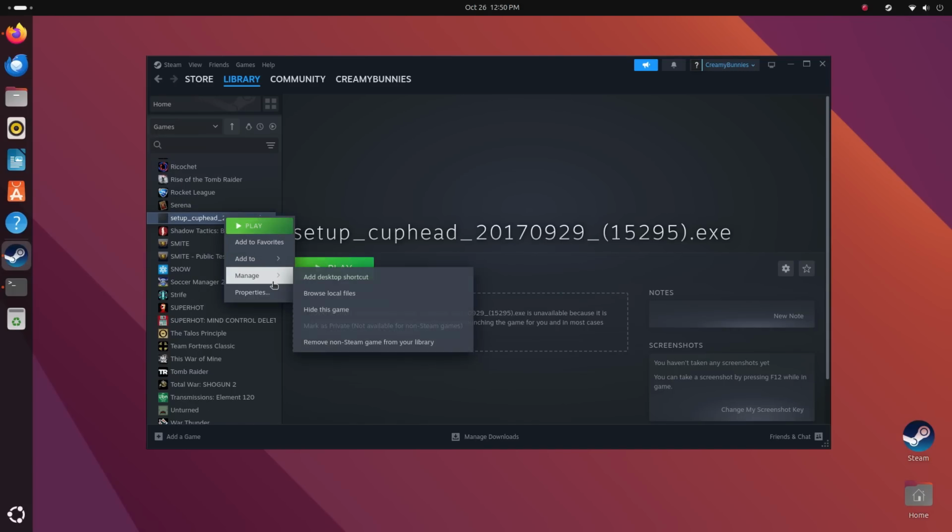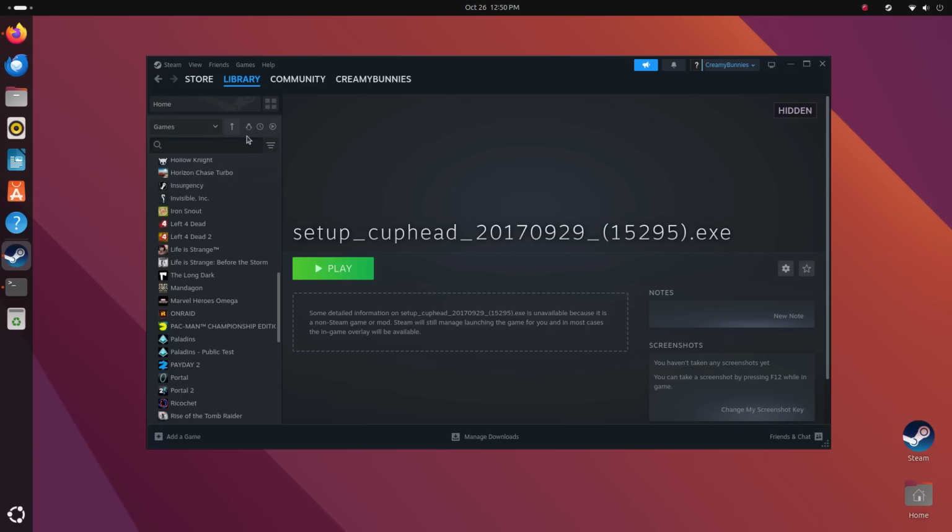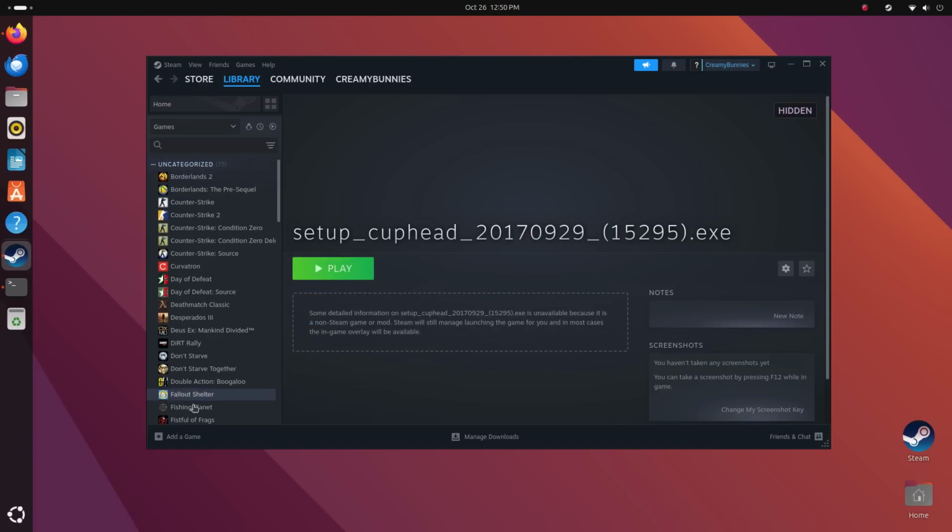So we can click on Manage and hide the file. Make sure you don't click on Remove non-Steam game from library. Doing that will uninstall the game. If you want, you can still access it from hidden games. Now click on Add a game again and add a non-Steam game.